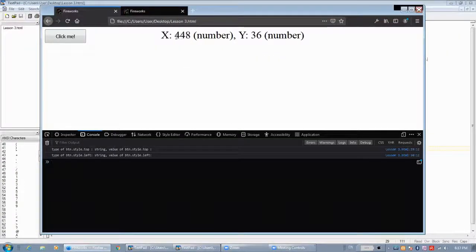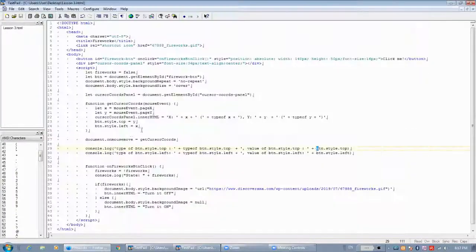But in here, these mouse coordinates have a number value. In here, we are setting a number value into a text property. And so the number is just converted into text and put in here. And the reason this doesn't work is because we didn't specify the units that we are working in.